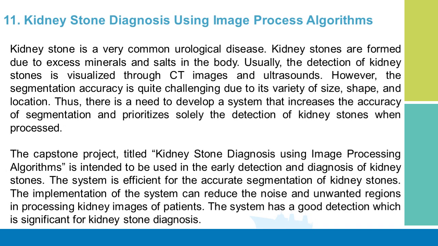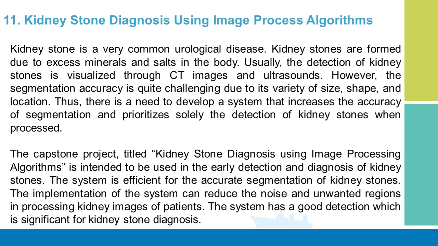Kidney stone diagnosis using image process algorithms. Kidney stone is a very common neurological disease. Kidney stones are formed due to excess minerals and salts in the body. Usually, the detection of kidney stones is visualized through CT images and ultrasounds. However, the segmentation accuracy is quite challenging due to its variety of size, shape, and location.